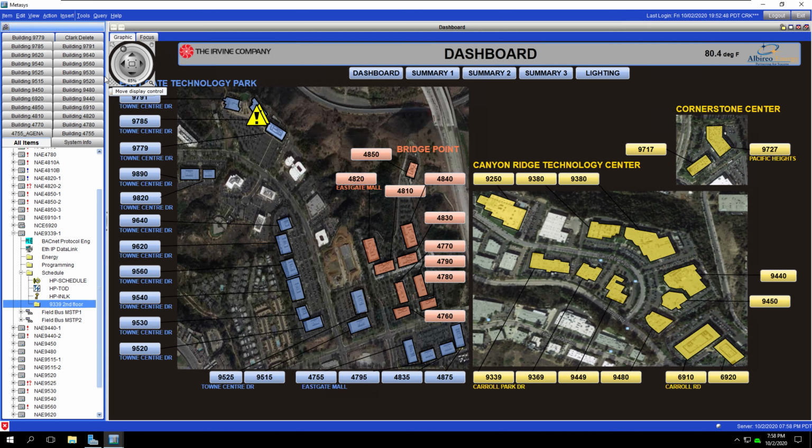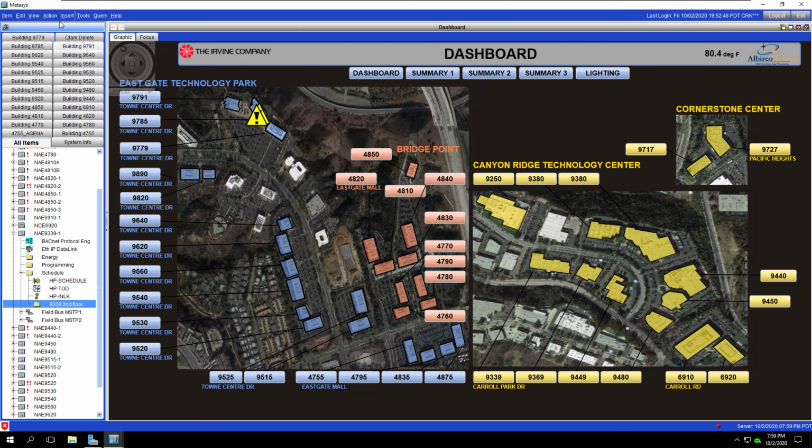So the first thing you're going to want to do is insert. Let me back up. There are three things you're going to have to create in order to get a schedule functioning the way we like to do it. There are other ways of doing this, but this is the proper way that I've been taught, at least. Right here you can see this little icon that looks like a stopwatch. That represents the schedule. The T/F icon stands for a binary value, and the key stands for interlock.